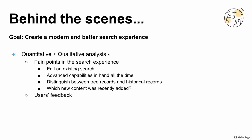Also, we got users' feedback. And by users, I consider every person, either a very experienced genealogist, or a person for whom this is the first search they did at MyHeritage, or employees, or product managers, or people in support or customer relations who are in touch with customers every single day. We also used our data analysis tool to check how much usage we have in each component, in each search field, in each advanced setting, which ones are more used, which ones are never used and can be removed. We didn't want to have noise in those pages. We wanted them to be clear and easy to understand, and to not have many places that can just confuse users and not explain the best way of what they can do for their search.